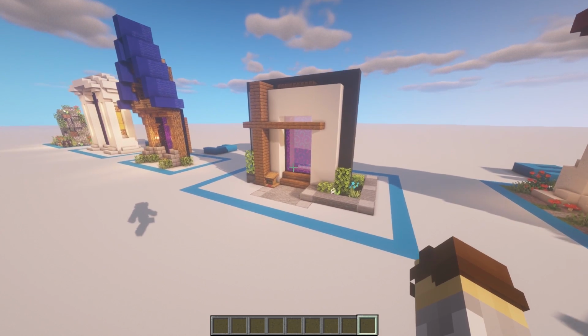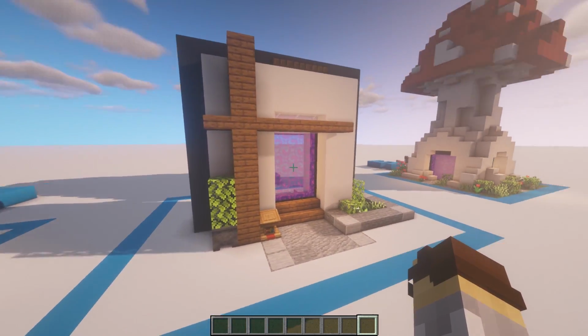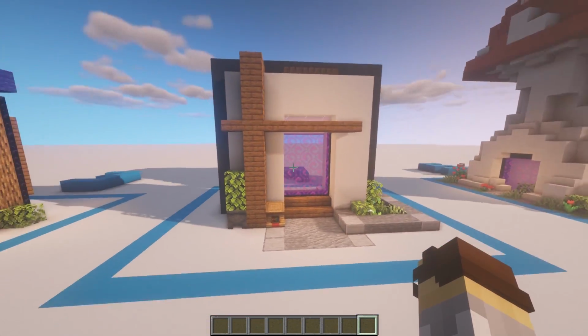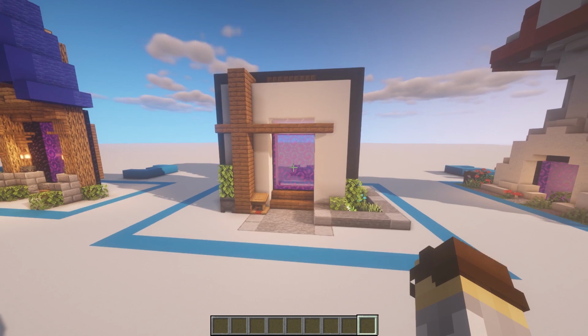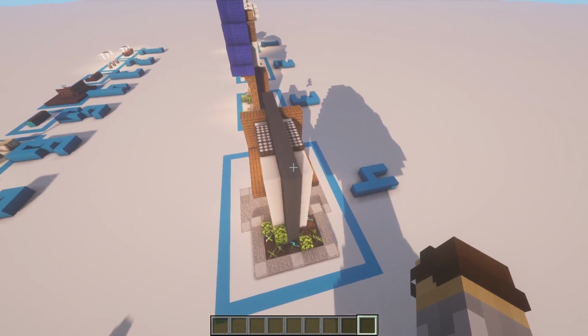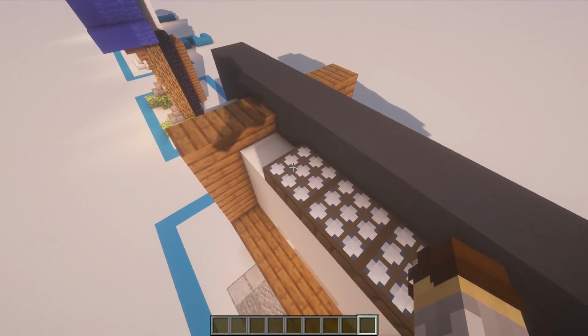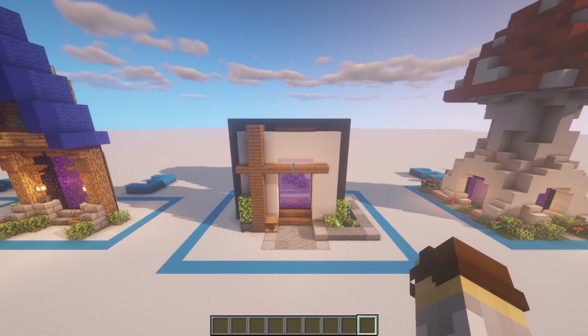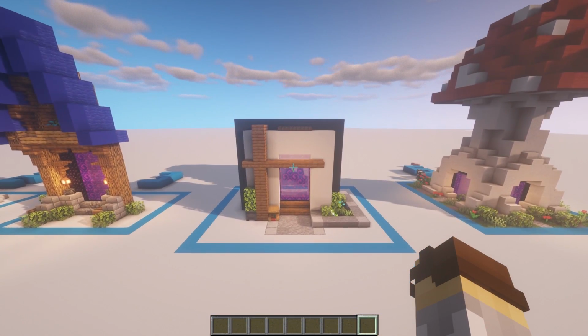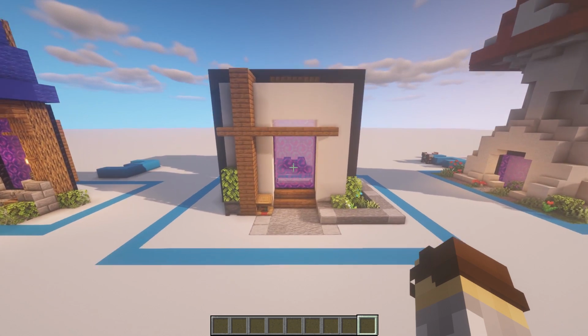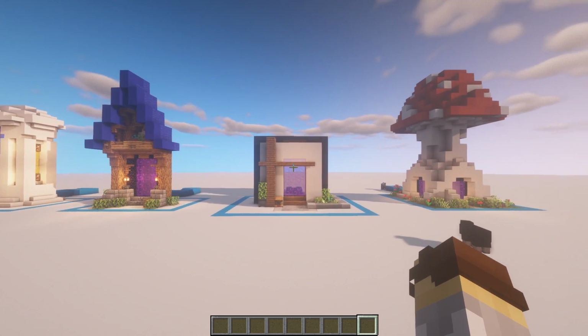I'm just kind of going off of what I know from modern building and just kind of blending it in with a nether portal. So I don't know if it actually works or not, but yeah. I mean, this one's got solar panels powering the nether portal. Obviously, it's not powering the nether portal, but does your nether portal do that? I don't think so, okay? But no, this one's really cool.